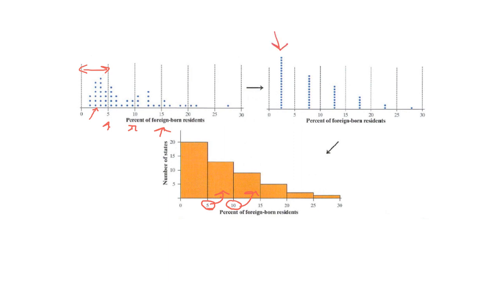When I stack them all on top of each other, I get 20 high. So I have a bar that is 20 high for my number of states. Now, when I look at the histogram again, I can't pull that specific information of a particular state or even what one particular data point has.